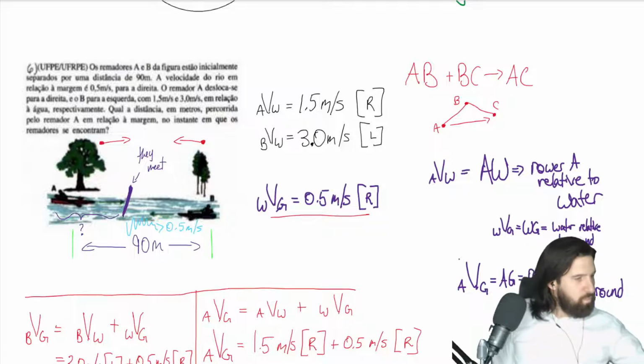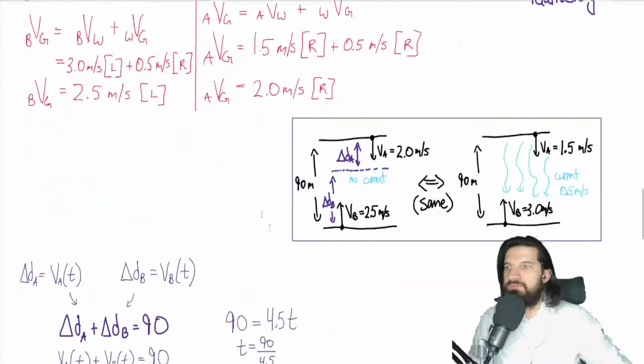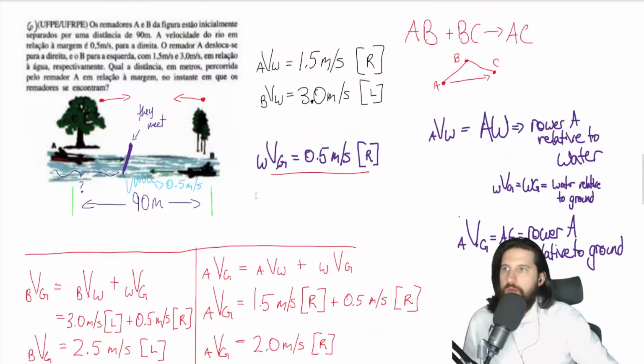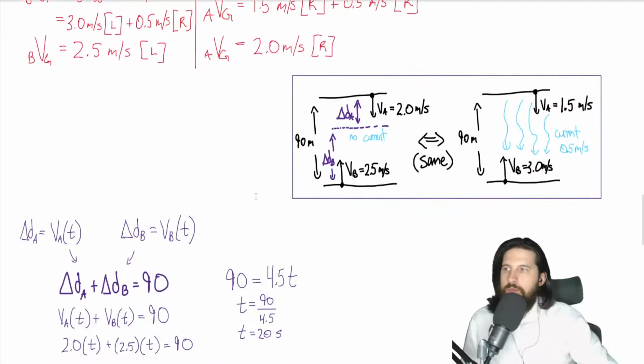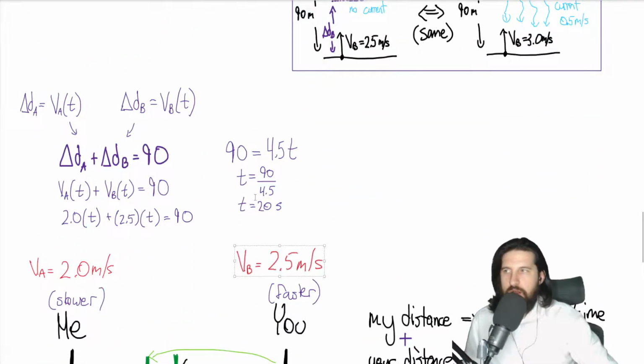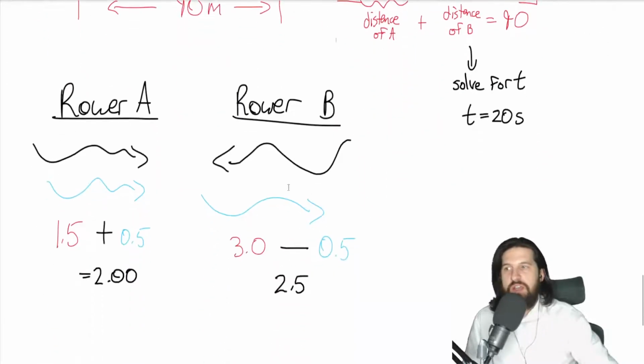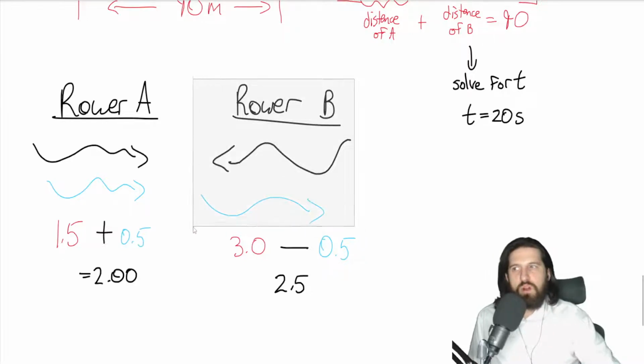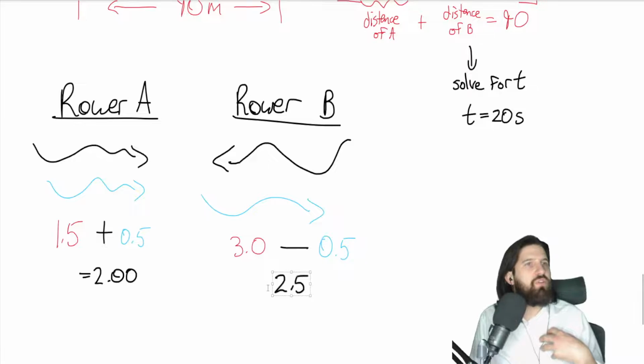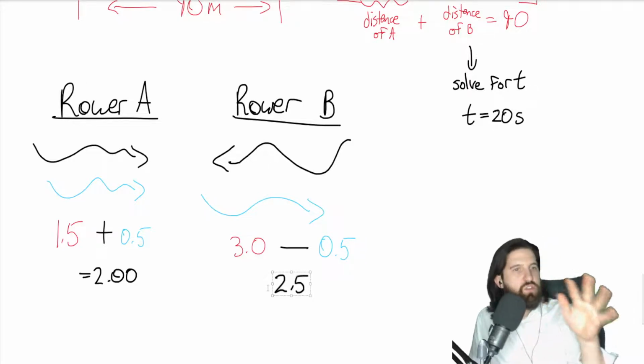But it's related to the, I don't know how to say it. It's relative to the shoreline. Yeah, that's it. So that's what we're saying here, which is like, you are going to see this rower actually go this fast when you're on the shoreline. So that's what those 2.5s are. That's the speed relative to the shoreline.